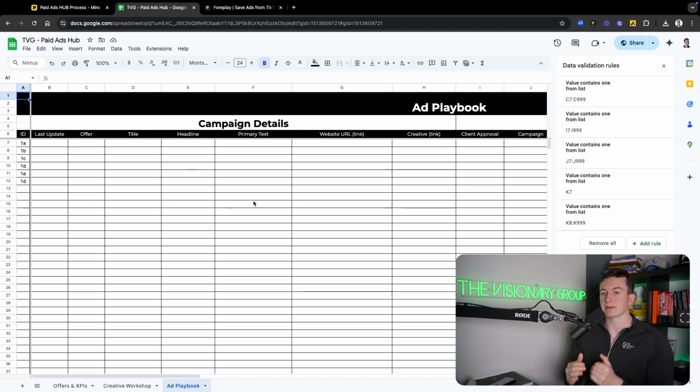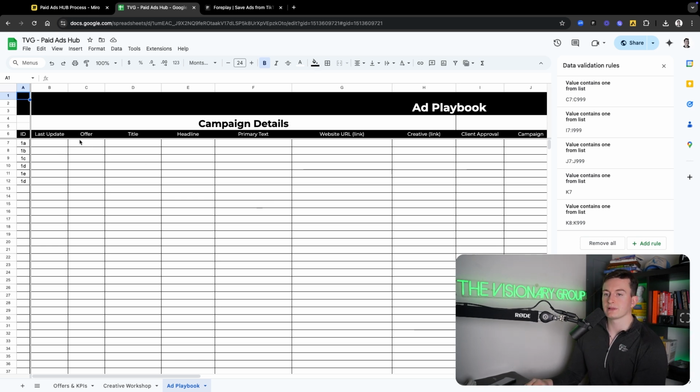So this is our ad playbook. This allows every single client to approve things before they go live, to see what's going down, what's winning, what's losing in the ad account. So they're not digging through the ad account trying to look at the ad set level and the ad level to find what's winning, what's not winning. This is basically just a visual that's a live feed of all our ads, right? So this is a blank one. Obviously I have full, maximum ones completely packed for our clients.